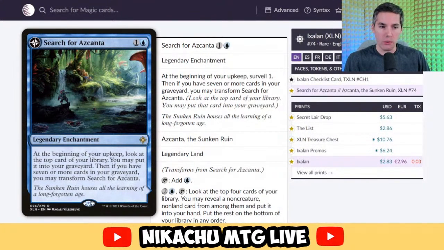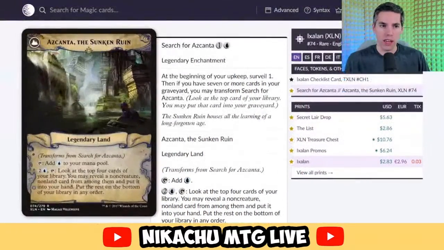Then if you have 7 or more cards in your graveyard, you may transform Search for Azcanta, and you get Azcanta, the Sunken Ruin, which taps to add a blue mana, or you can pay 3, tap, look at the top 4 cards of your library, and reveal a non-creature, non-land card from among them and put it directly in your hand and put the rest on the bottom of your library in any order. Absolutely insane value card.